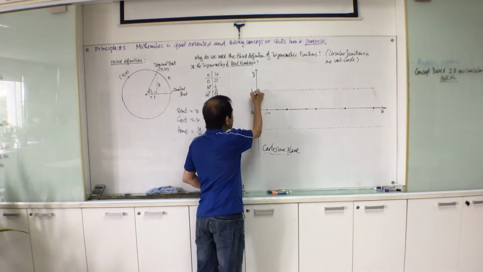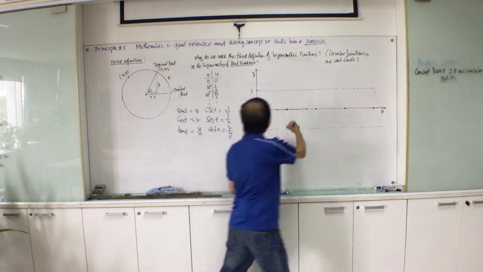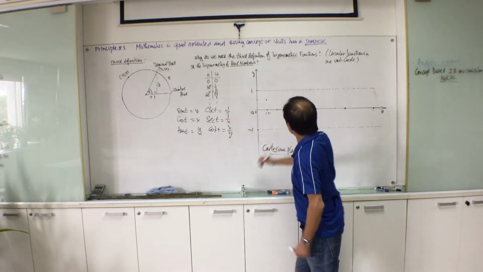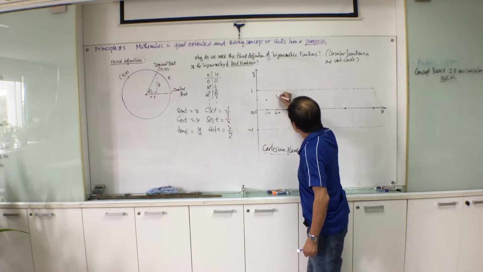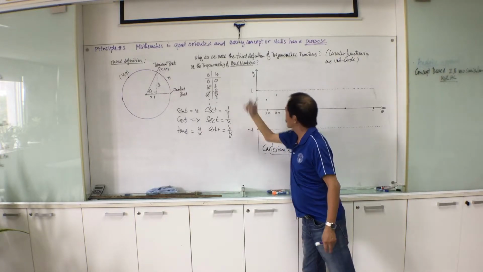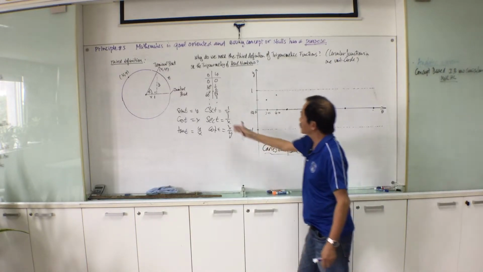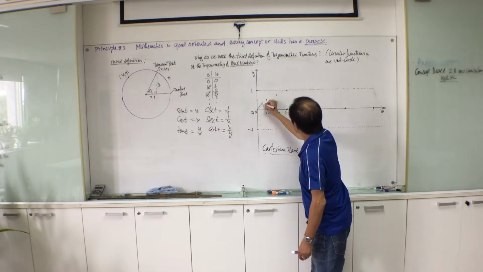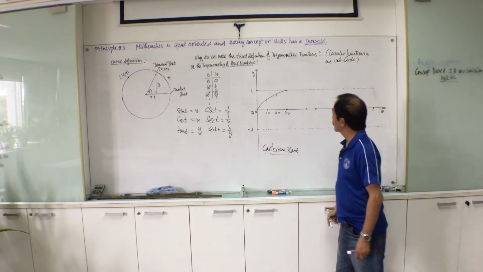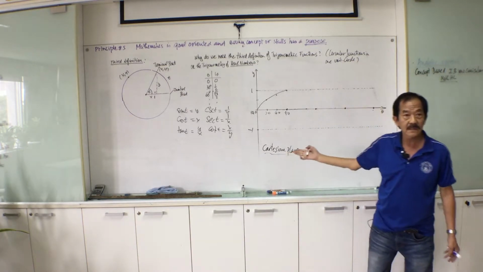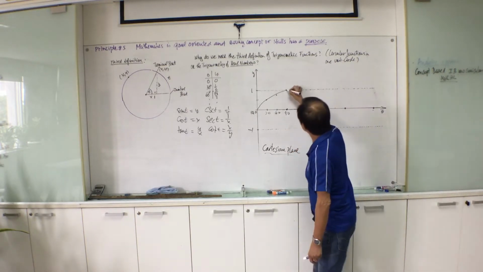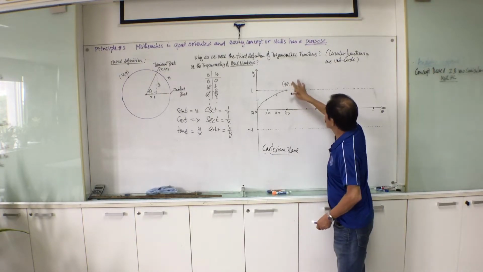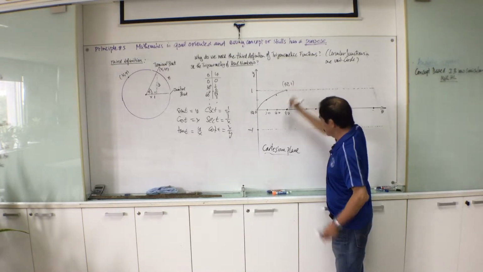So let me plot the points to see what happens. This one is 1 here, this one is negative 1 here. So sine 30 degrees equals 1/2 right there. Sine 60 degrees equals root 3 over 2, which is about 0.85. And sine of 90 degrees, right here, equals 1. So now we connect the sine function like this. Can you see what's wrong with this? The point here should be 90 and 1. This is so wrong. Why?